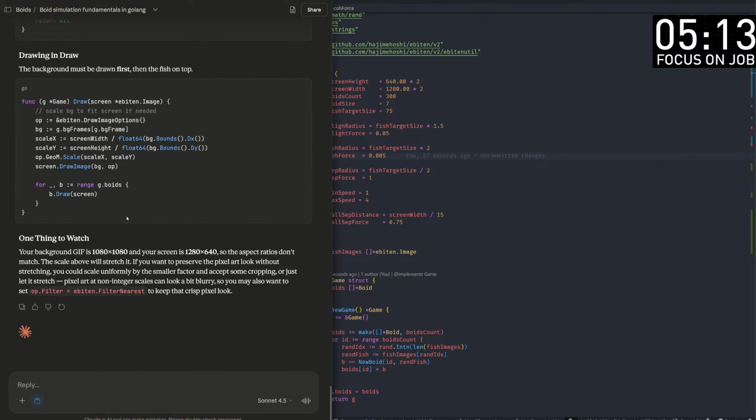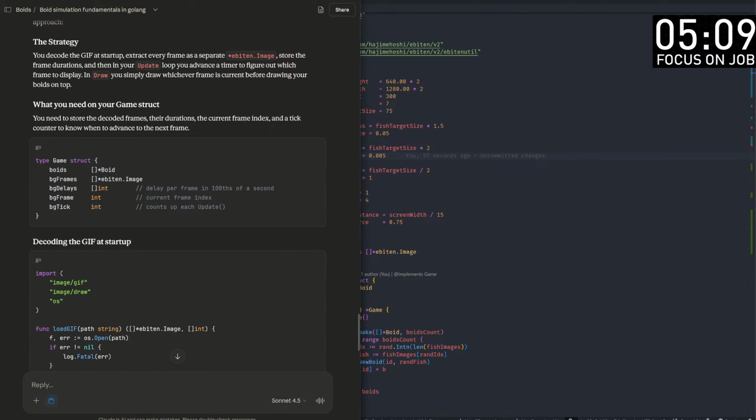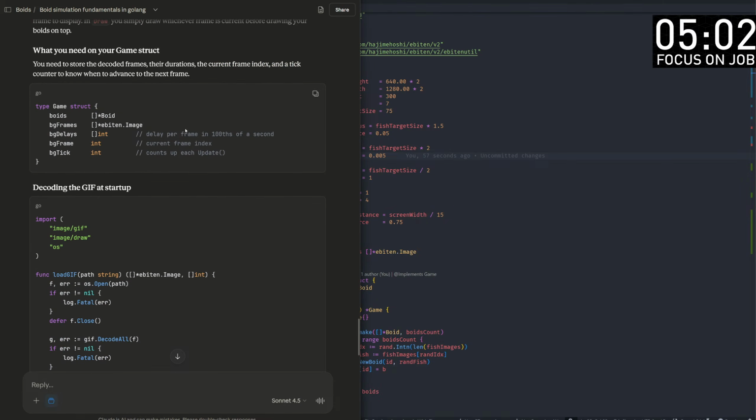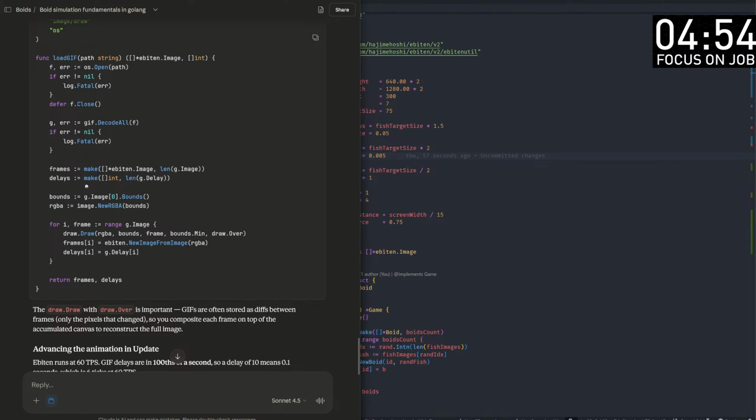Okay. Let's read it. We need to store decoded frames, their duration, and the current time. Okay, so we decode each frame and then we need to draw them. Load GIF, open. Okay, we are opening, decode all.